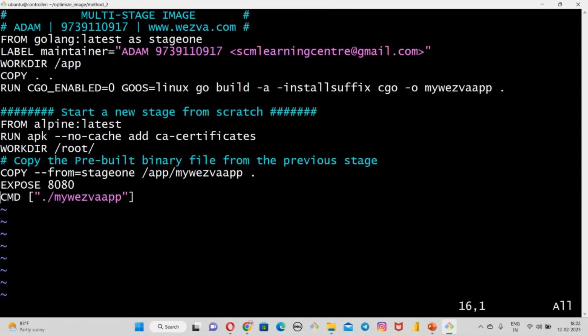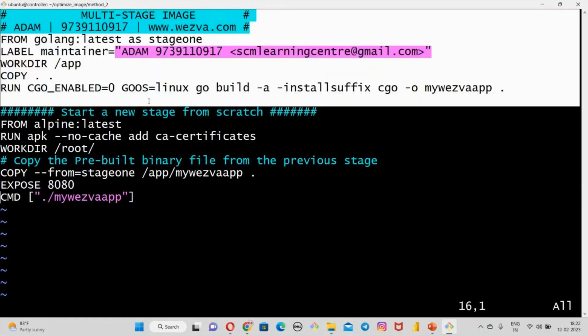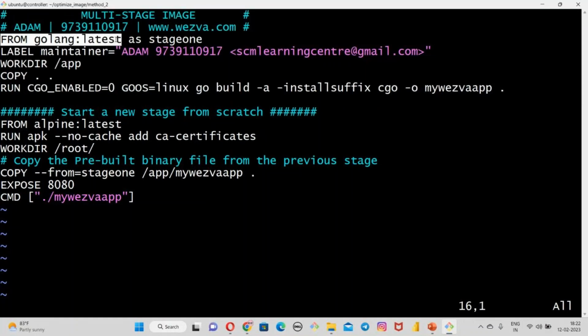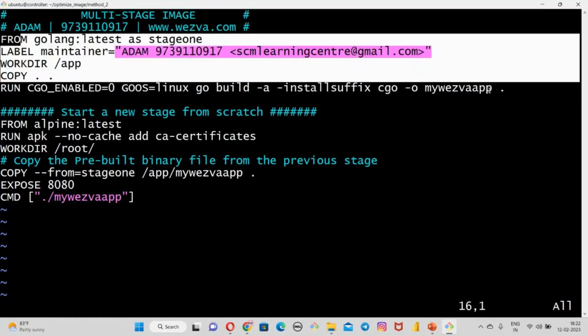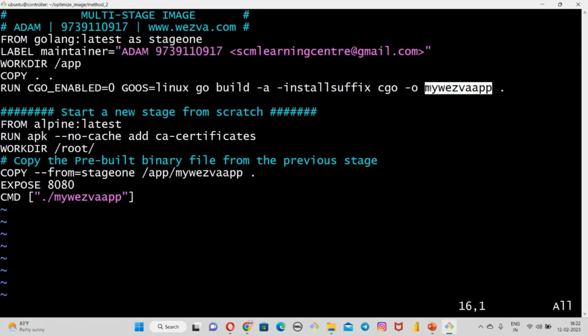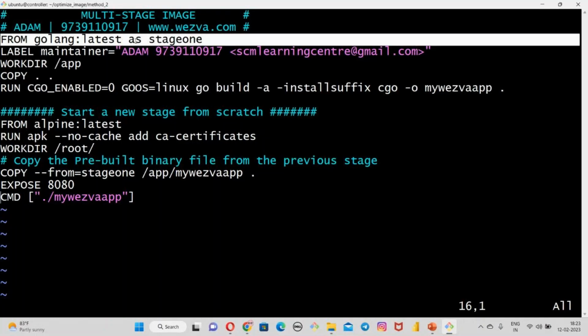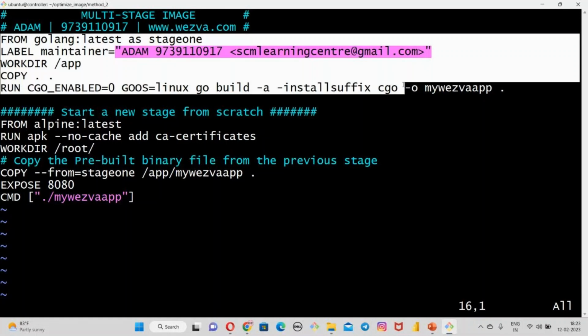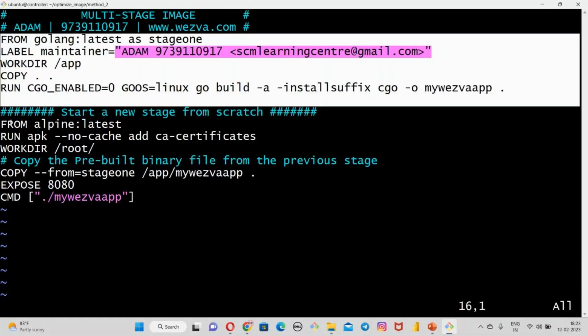this was the very first Docker file we took. Now what is this going to do? It's going to take the base image of Go language, copy your source code, do the build, and generate the app. But the additional thing in the Docker file is that for every FROM instruction, you can consider it a stage by giving it a name. So that's where you're adding a new keyword, the name of the stage. I have referred to it as stage 1. So from here until the next FROM instruction, it will automatically become one stage.